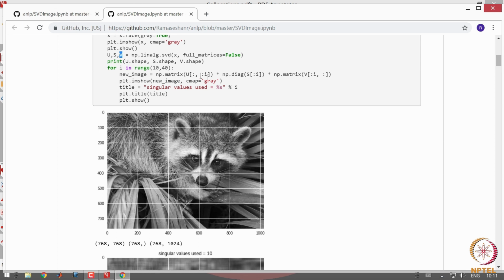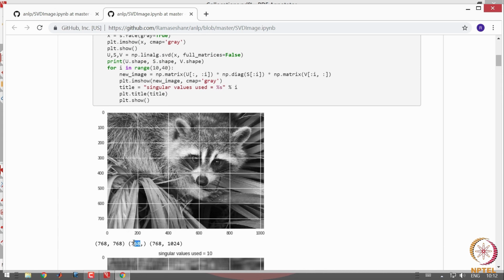So, if you look at the U shape, S shape and so on, U is 768 by 768, the diagonal elements are given by S, which is 768, and then our right singular vector set is 768 by 1024. In this case what I am doing is taking only 10 values.